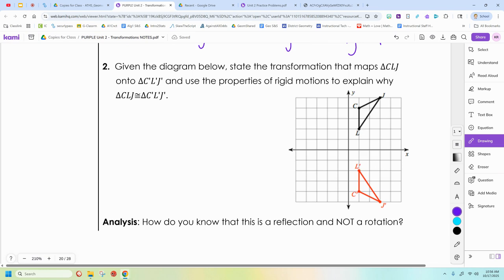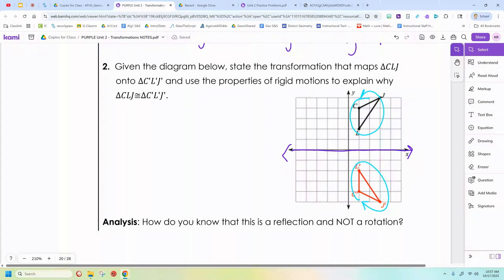But I wouldn't necessarily go to the origin because this is not a point reflection. They have equal distance to, what am I drawing in right now? The x-axis. And that is not a point, it's a line. So they're equidistant from the line of reflection. But even more so, what is the property? If I go from C to L to J, there you go. C to L to J, right?